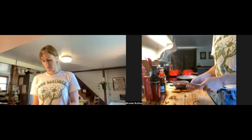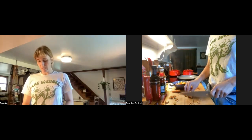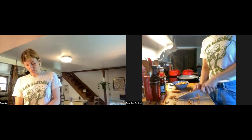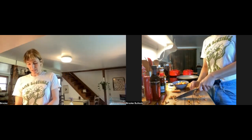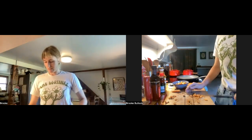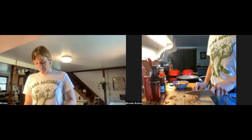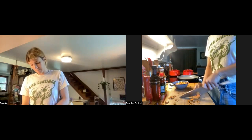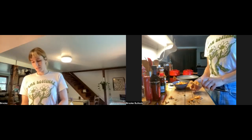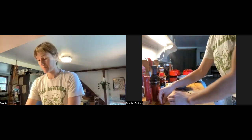Almost done here. The important thing is trying to keep these pieces of somewhat consistent size, just so they cook evenly. So you're not biting into an undercooked piece of carrot, and nothing is sticking to the frying pan and disintegrating. Great. So finished with carrots. I'm going to clean off my cutting board, and I'm going to start processing my garlic.